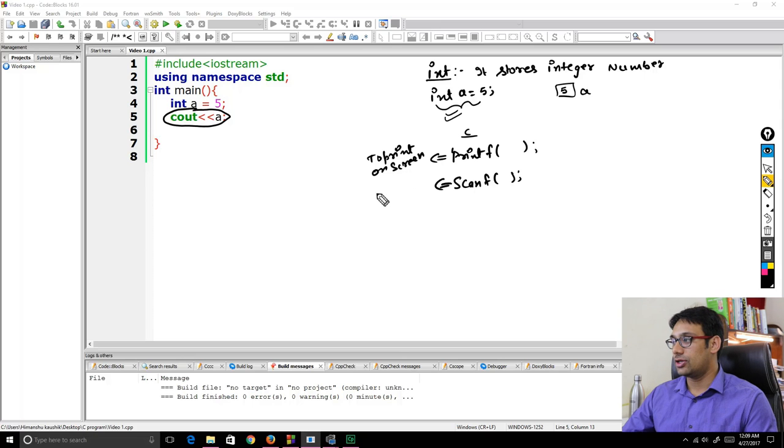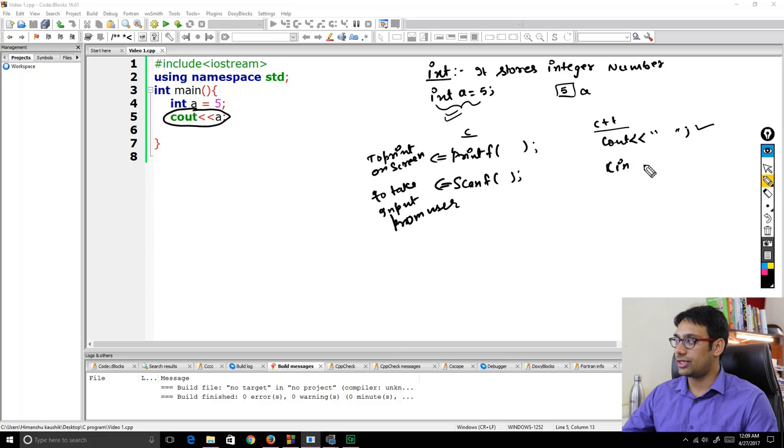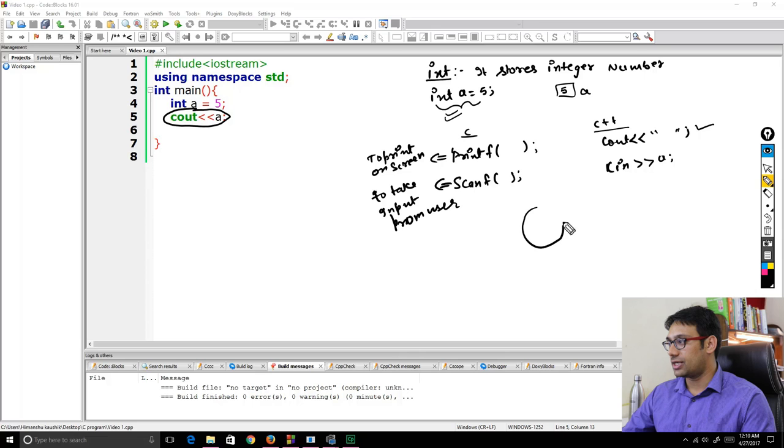Okay, so this is to take input from the user. Now in the C++ programming language, we mostly use cout and cin. Cout is used to print something onto the screen, and cin is used to take input from the user. Now as I told you, C++ is a superset of the C language. If this is representing the C++ language, then C++ is actually a superset of the C language. That means the functionalities of printf and scanf should also be available in C++. And yes, they're available. You can even use printf and scanf in C++, right?